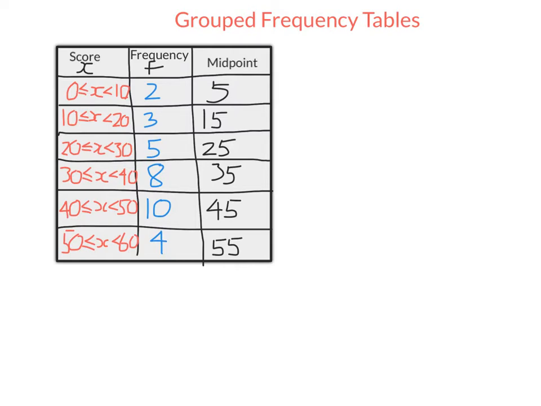So let's first calculate, or estimate rather, the mean. So you should know by now the mean is the sum of the scores. So that symbol means sum of x. x is the score. It's the sum of the scores over n, which is how many scores. So we can easily calculate how many scores by adding up the frequency column. So this symbol here means sum of the frequency column. So if I add up all of these numbers, I get 32. That's n. The number of scores here is 32.